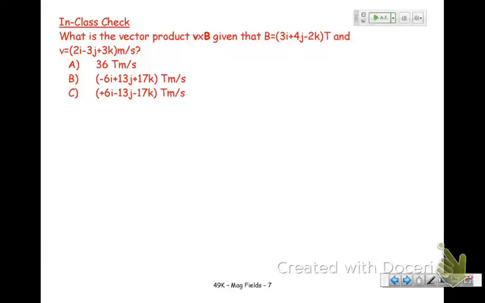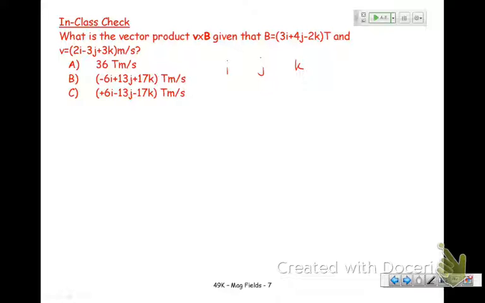So let's do one. I did this before with you, so we'll do one to remind you, and then we're on our way. So what is the vector product of V cross B, given that B is equal to? I'm going to do i, j, k, and it's B cross V. So I'm going to put B down first, and I go 3, 4, minus 2. That's my V. Oh, I just did that. Sorry, didn't read. Let's go back here.